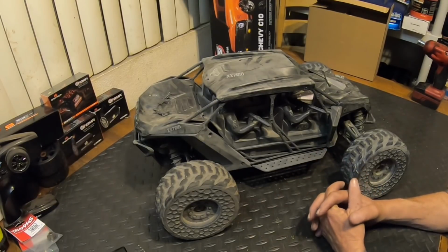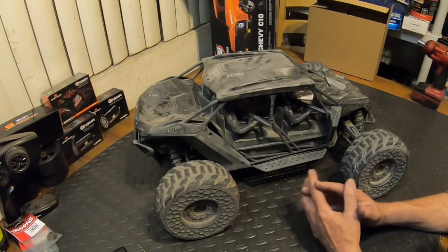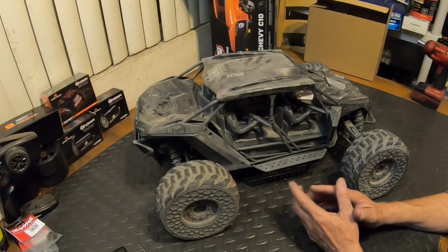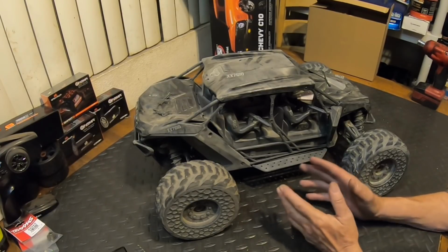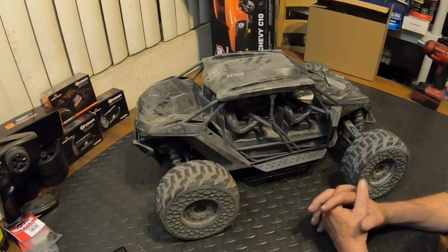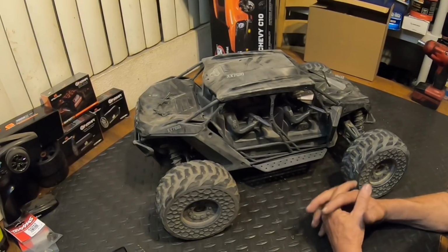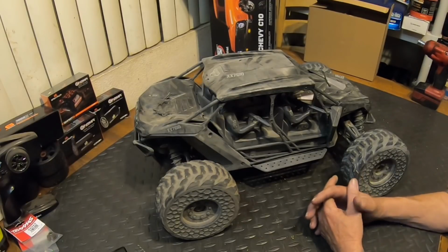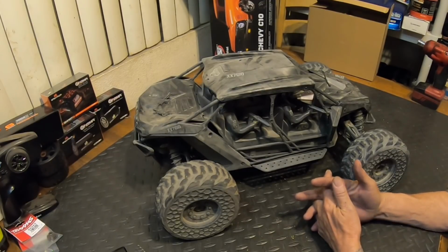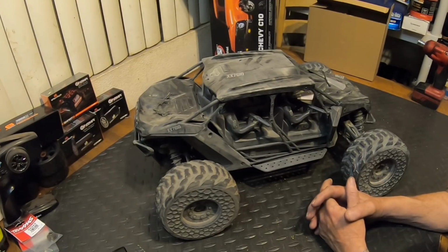This RC takes a beating. I ran it stock straight out of the box, no changes, no pinion upgrade, no sliding the battery back. People have asked this and said, you need to do this, Earl. You have to do this. If not, the RC just keeps nosediving. Or I got comments saying, you just suck at driving, which is probably true. And that's why I hit everything, and that's why I buy Arrmas, because then I can hit everything and it survives.